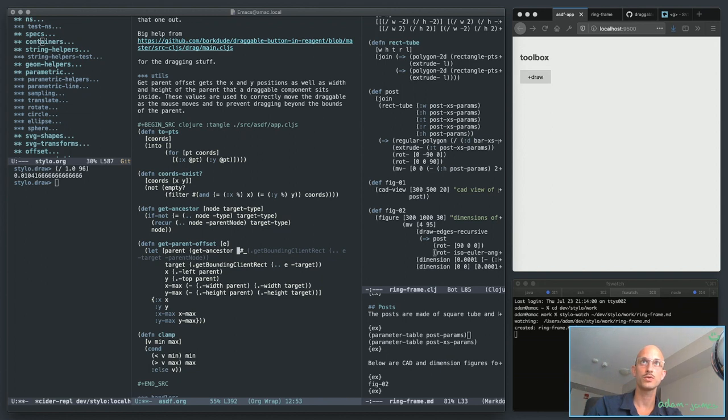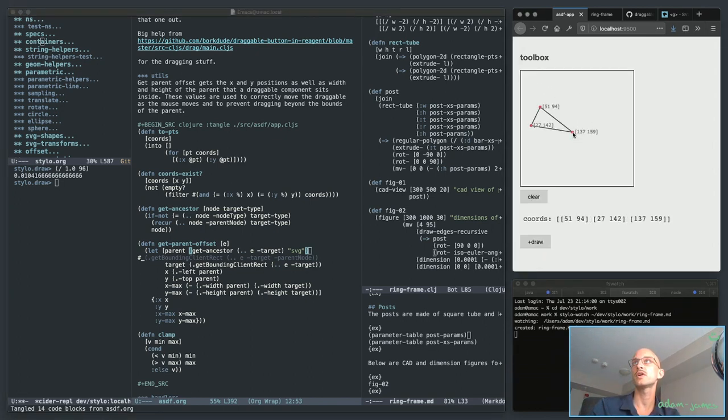right, of the node, which is just going to be from the event, it's the target, so the node that the event happened on, right? And then I want the target type to be, oh, I think it's actually node type. I think that's a thing, a property. I'll find out in a minute. And then I want it to be SVG. Let's see if that works. Let's see what happens. Okay, that's working so far.